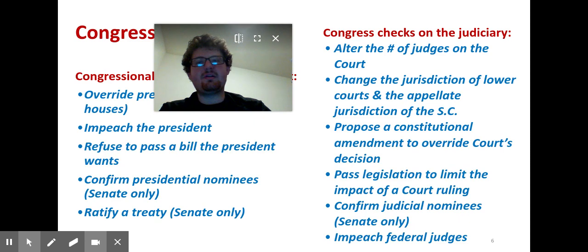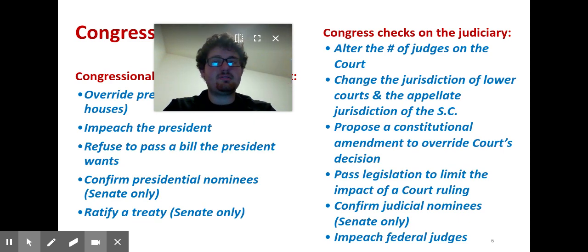Granted, it's the president that appoints those judges, but assuming the president and the Congress are in agreement, they can really mess with the court. On the flip side, they can also scale down the court by removing justices. They can mess with jurisdiction, and we'll look at that later, and they can change what the courts are and aren't capable of looking at.